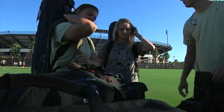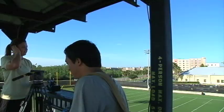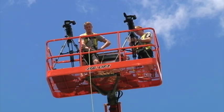When we get out to the field an hour before practice, the students take the cameras and tripods up to the sideline tower — it's about three stories tall — and also the end zone camera will go up into a lift which is 65 feet. One of our mottos is to hurry up and wait, because the best thing is when we're set up so far in advance we're bored for a long time after. We're not having to scramble around and figure things out at the last minute.